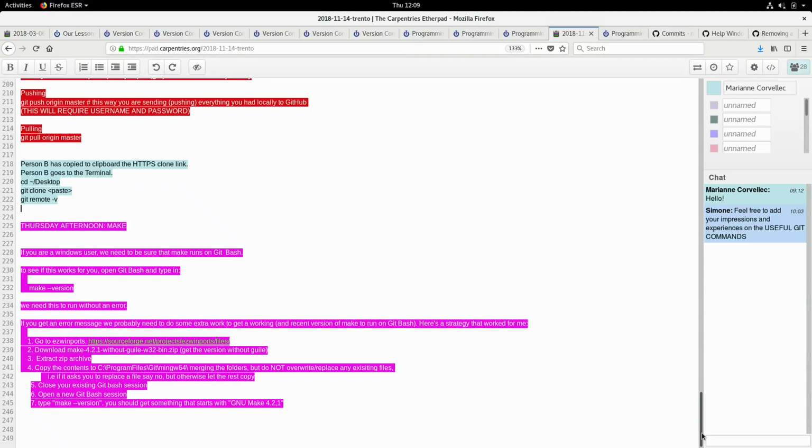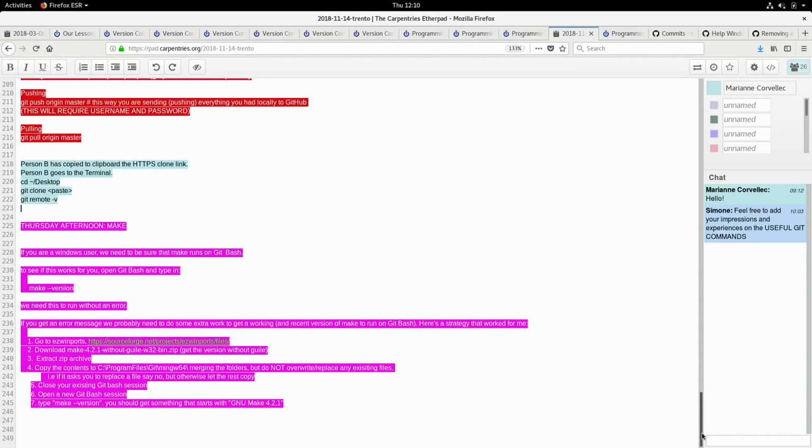If it doesn't, I'll try to be back X minutes earlier, where X depends on where we go for lunch, and we can try to get it to run and spend the first 20 minutes if we have to. We set up his laptop to run everything on Anaconda prompt. But does make work? Everything works. You just have to install Bash, Nano, Make, and Git, everything with Conda: conda install git, conda install nano, and so on, and you get everything set up on Anaconda prompt. I wrote everything on the Etherpad before.